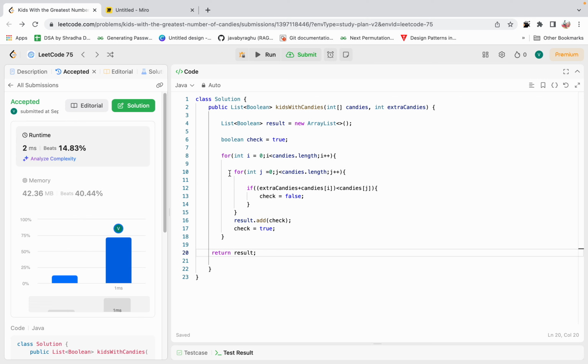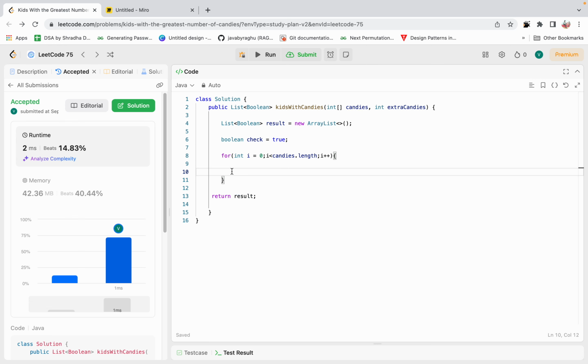Okay, so here I am going to keep it the same way. Observe, I am removing this, it is not required. I have taken one list of boolean which is result, which I am going to return. First, what am I checking?